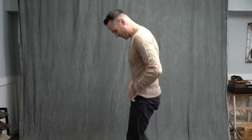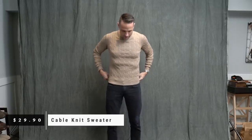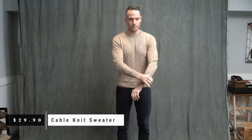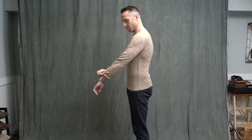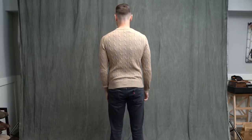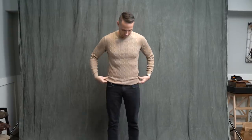I picked this next sweater because I like cable knit sweaters and it's light brown, so I had to. For some reason I ordered it in a size extra small — I think I just wanted to see the difference between small and extra small — but I think it's a little too tight for me. I don't like to wear form-fitting clothes like this, and because it is so tight I really would not be able to layer it over a button-up shirt or anything like that, so this one is going to go back.